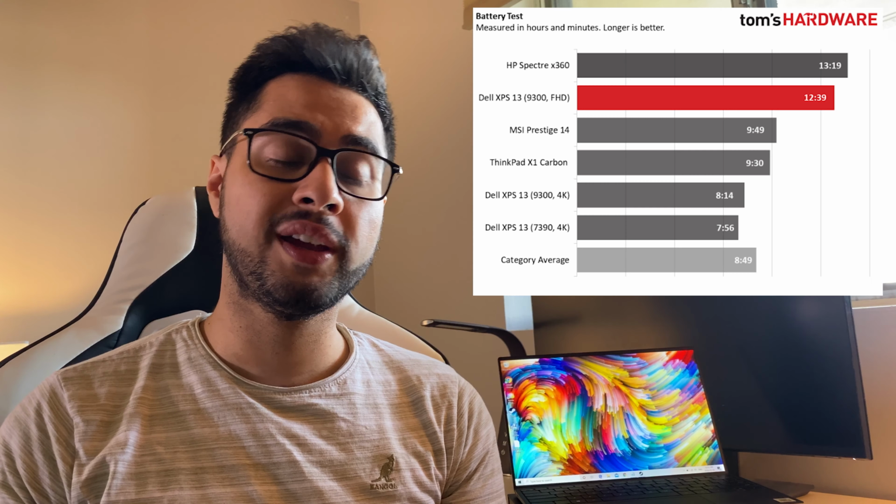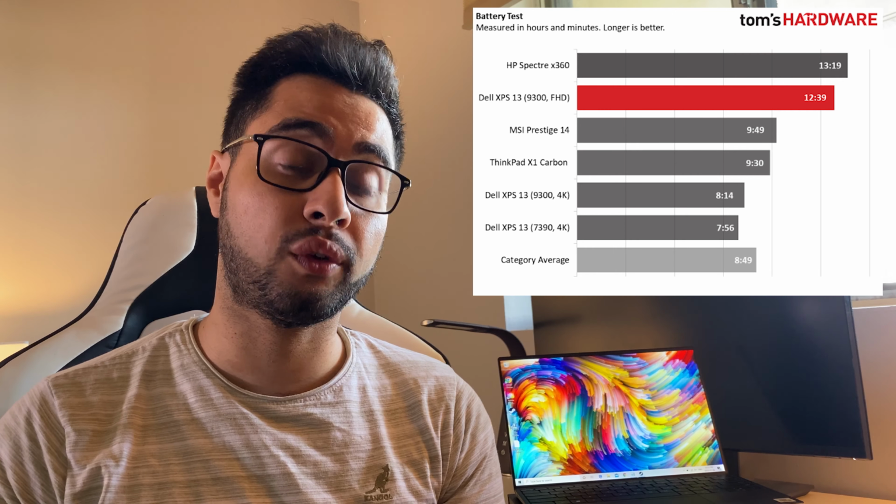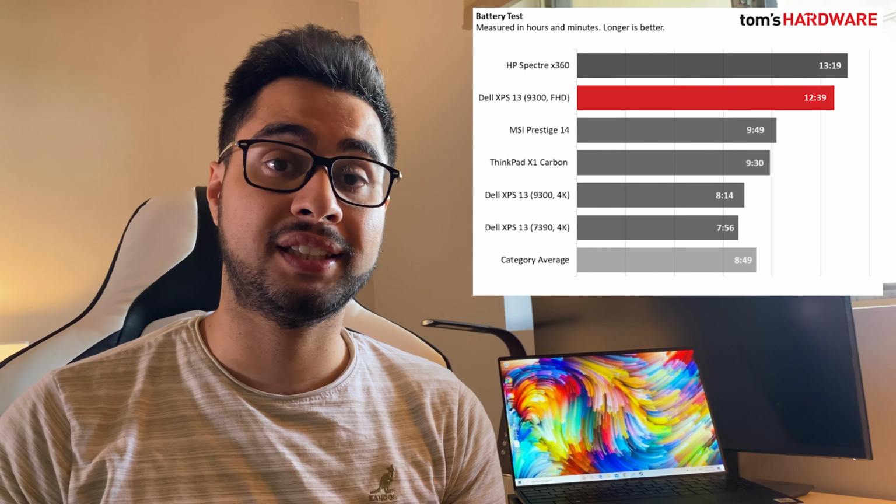Battery life on the XPS 13 is pretty impressive. We actually got a nice 10.5 hour battery life out of a full charge. It's worth keeping in mind this is the base configuration, and we did a combination of tasks like web browsing, streaming, as well as photo editing to see how the laptop would hold under moderate CPU intensive tasks.